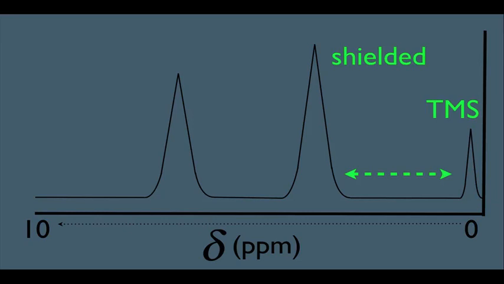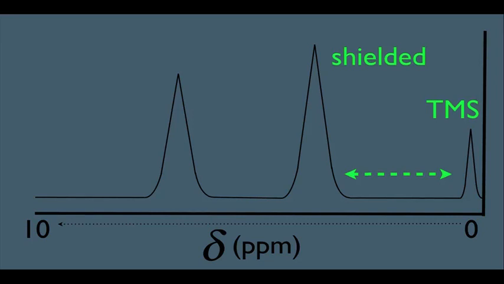In a previous online lecture, we were doing sample problems which involved predicting the number of signals we would see in the HNMR for various molecules. When you answer questions like this, you don't include TMS. So for instance, the spectrum in front of you, we would expect to see 2 signals in the HNMR. Remember, the peak for TMS is going to be in all of our spectra from now on, so that's why we don't typically include it in the count.